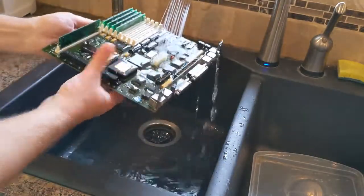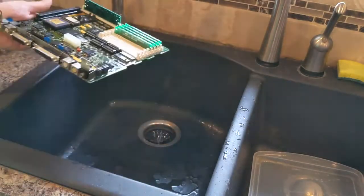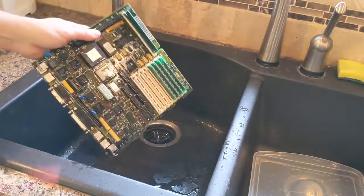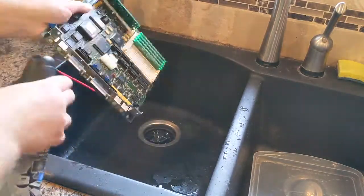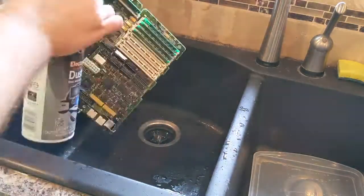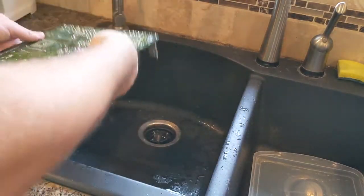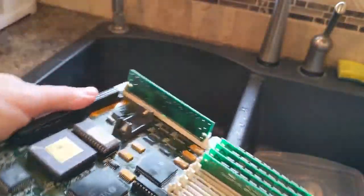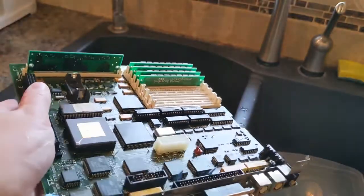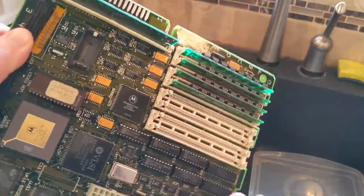I think that's probably about good. Just to help it out a little bit, we're gonna hit it with some compressed air. Okay, so let's take a look. Actually, let's take this downstairs where the light's a little bit better. But I think overall, this thing is looking pretty snazzy.